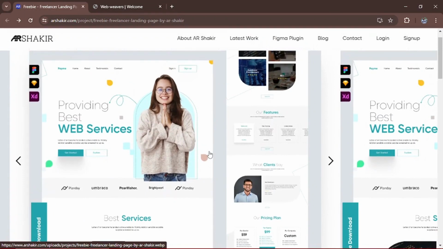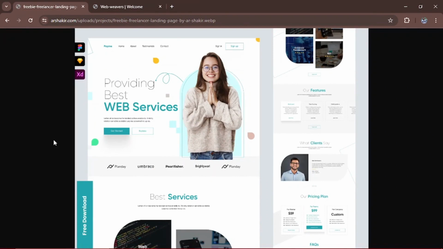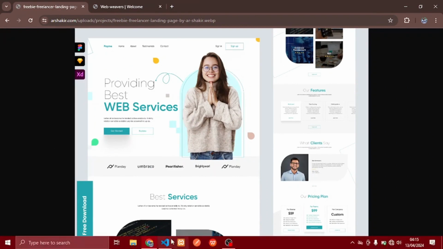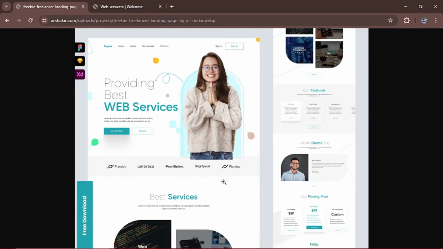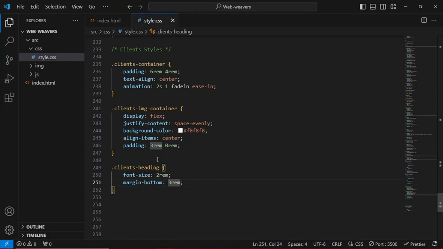So we have the best service, the heading, the paragraph. So let's begin. We start from here and then end here where there's an image behind this grid. So just code along with me. So we have the start. We'll go to the HTML.